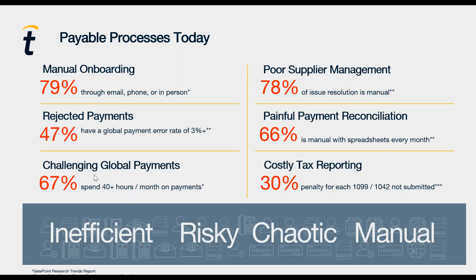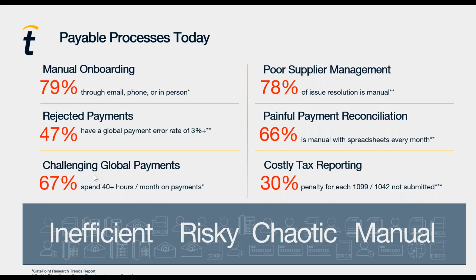And then on the payment front, you may be dealing with suppliers who prefer paper checks or expensive wires, which adds more paperwork and manual efforts. A lot of time is spent on supplier communications, from payment status inquiries to issuing resolutions for rejected payments, and at month, quarter, and year end, reconciling with your accounting system is also pretty time consuming. On the tax front, nearly 50% of companies don't collect tax forms until the year end, or don't even collect them at all.